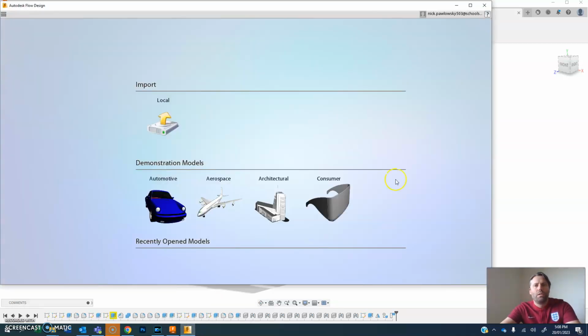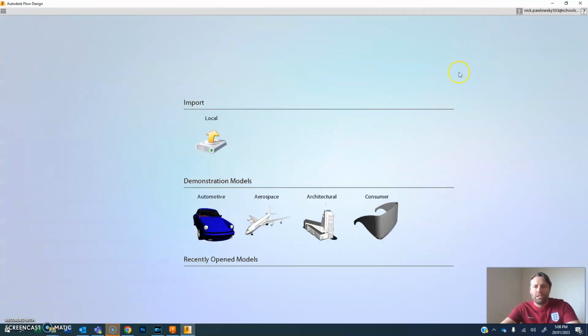Now this is actually a discontinued piece of software, but I still use it because other software packages like CFD are significantly more advanced. It takes a lot more to get your model in and tested and get a number out of it. I figure this is a lot quicker and easier to use and will give us results just as quickly, and we can compare and make changes. For the application that we need it for, I think it's much more appropriate. But it is discontinued, so it is a little bit old and not so pretty. But that's what it is.